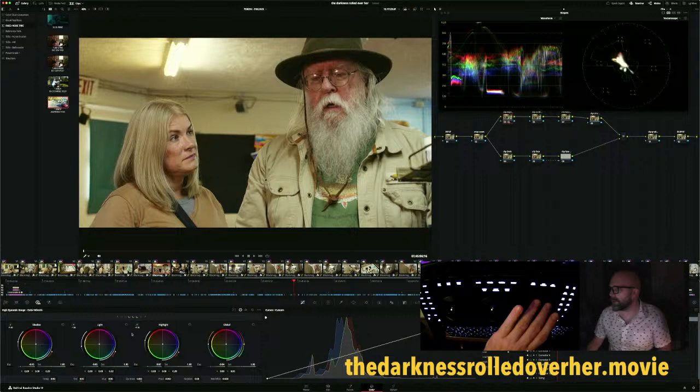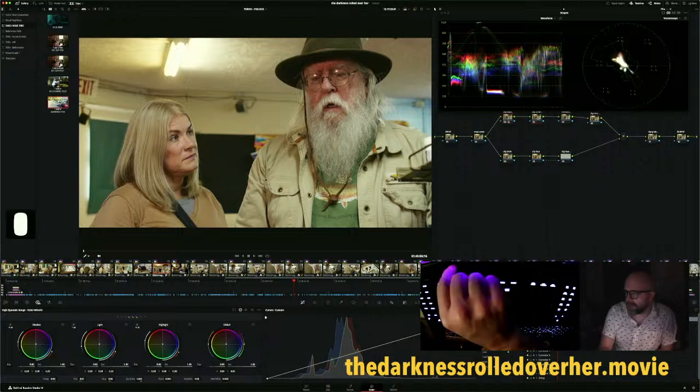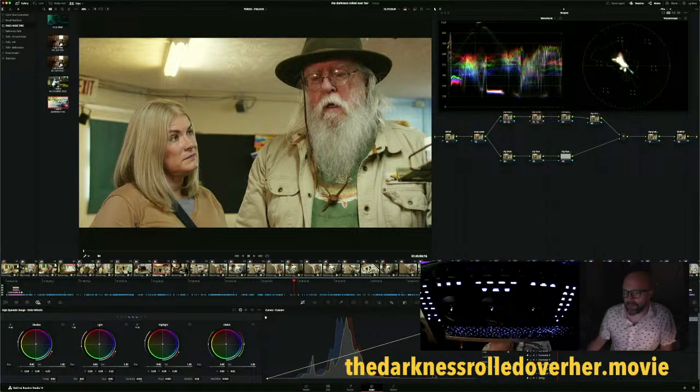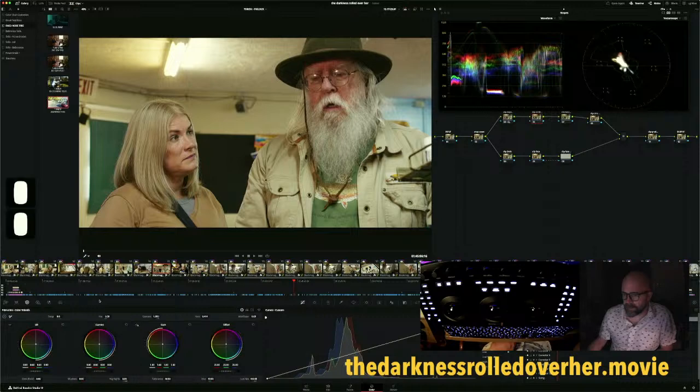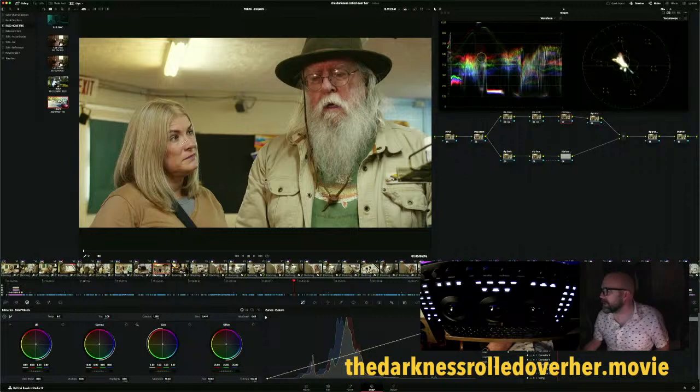Okay. I'm going to go to my clip contrast, and I'm going to actually turn the contrast down a little on this shot. And go back to my... hang on. There we go. Her skin is right along that skin tone line. His skin is going to be a little red because he's just a little more red.